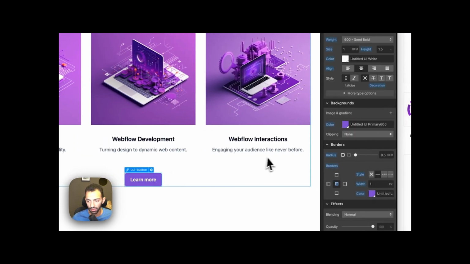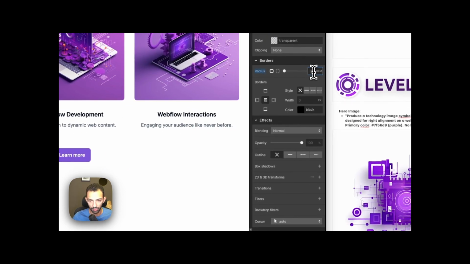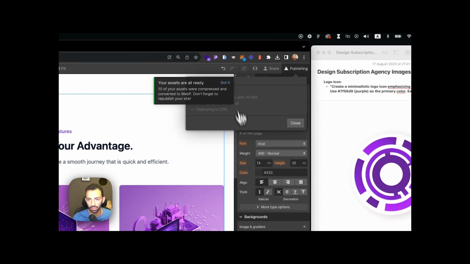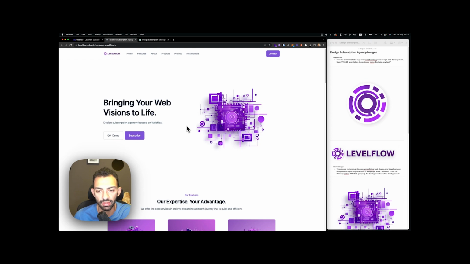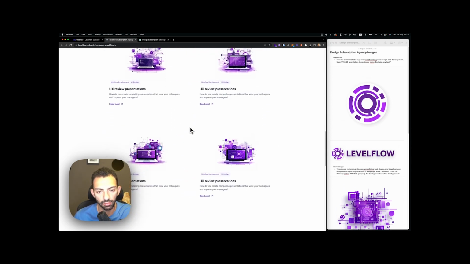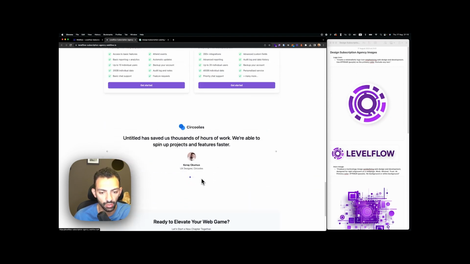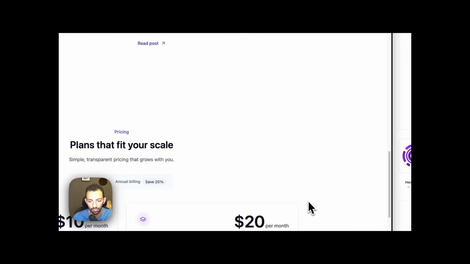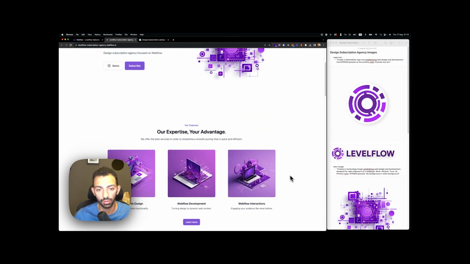Now let's give this also some radius. I like to give things radius, so 0.5 rem. So this has a radius. And then let's publish the site. Let's see how it looks. All right, so now we have a decent looking website. Could use some fine tuning. We can work more on it, iterate more on it. But for now, we're just thinking for the sake of making this optimal for Google Lighthouse and to get a good score for an optimal website.